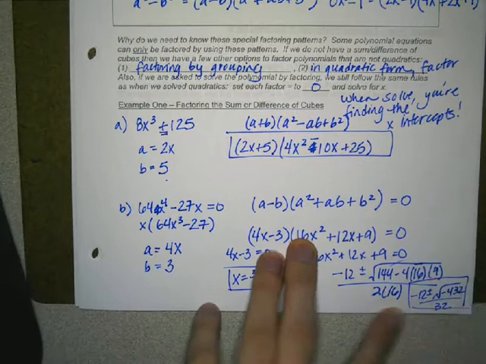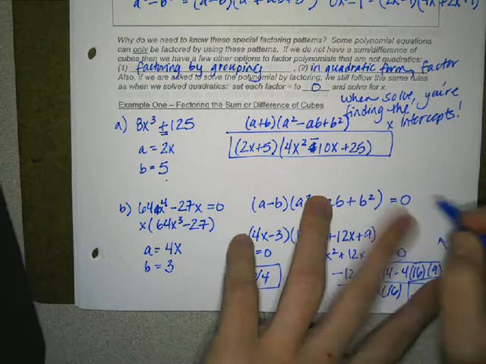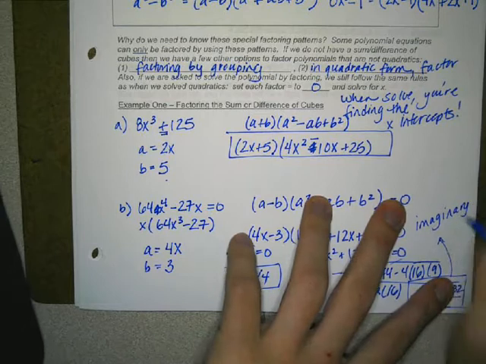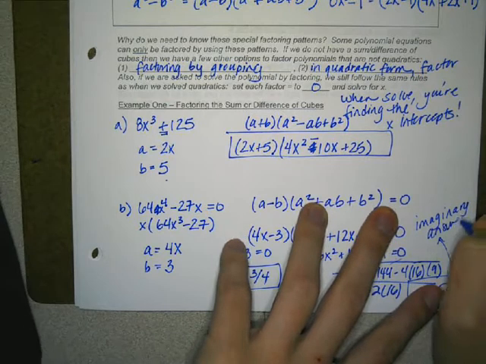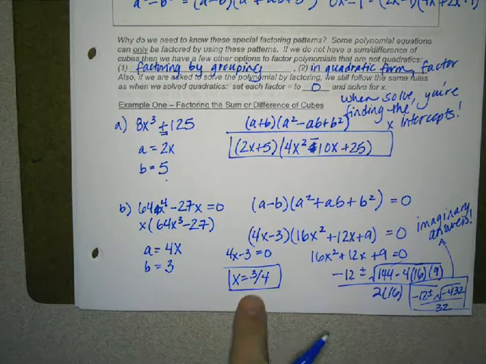Now, that negative means that there are actually 2 imaginary answers. So if I'm asking you how many x-intercepts there are, actually there's only one x-intercept, this one. It's the only one we could plot because the other 2 answers end up being imaginary.